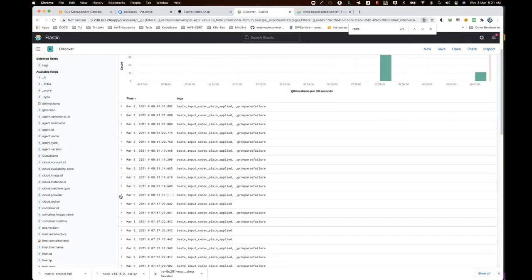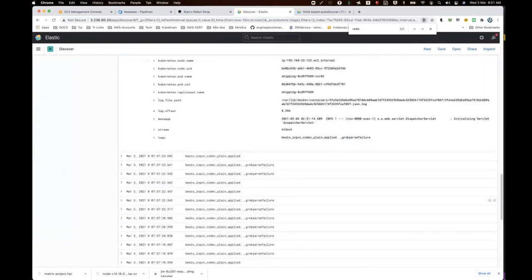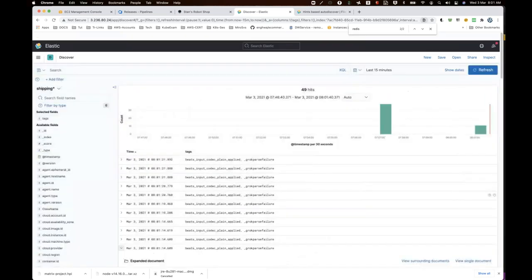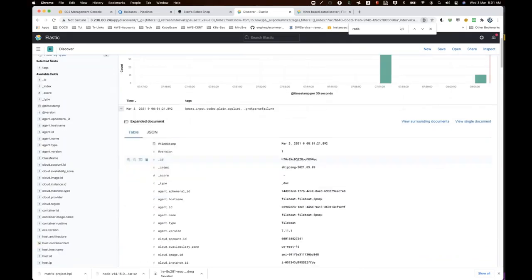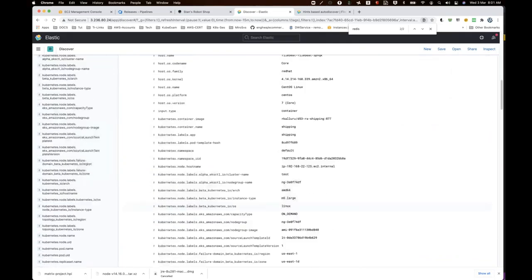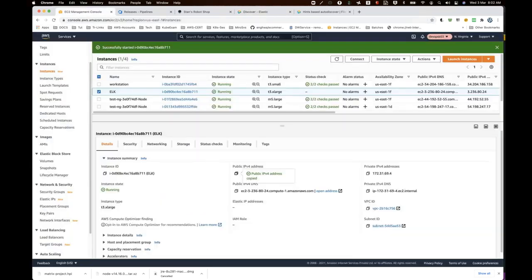Why is it failing? So this should not fail. This grok parsing should not fail actually. I don't know why it's failing, and what is the expression which I have here. Let me just take a look. The ELK box.